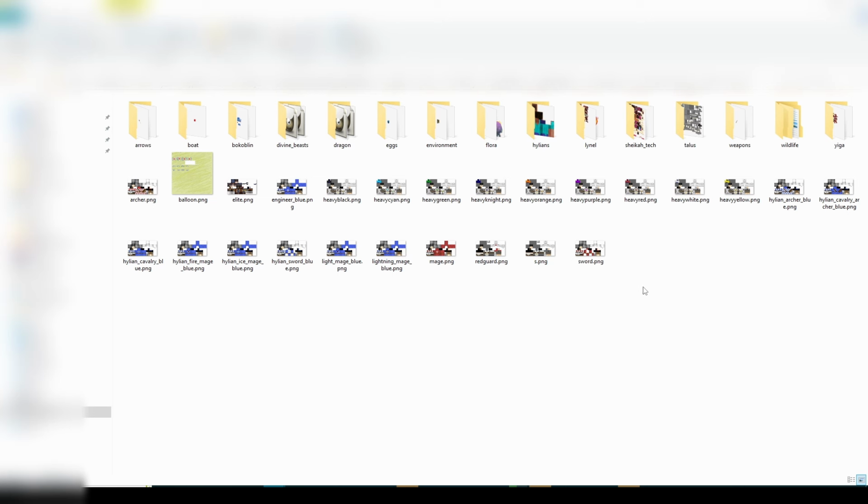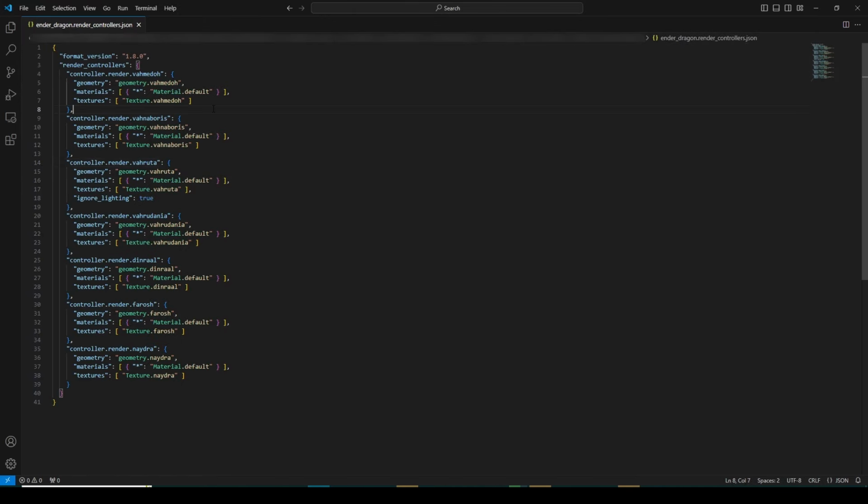And then from here, get rid of that out of there. We go to textures, and make sure that the texture file is in the same place as listed in your entity file. So mine is in Divine Beast. I named mine TGA files, it's just a fancy PNG, but I mean they're right here. Then from there you'll go to, I'm still in the textures files. Go back to the main file, go to render controllers, your Ender Dragon render controller. Here you have all your render controllers. You just need one of these. So in this case, Valridania here. Texture Valridania and geometry Valridania is important.